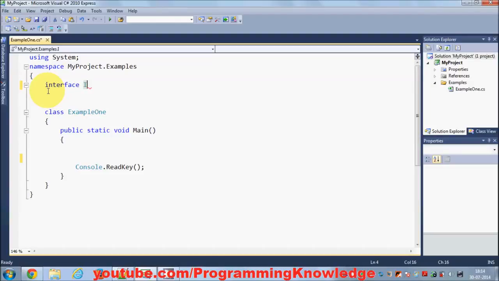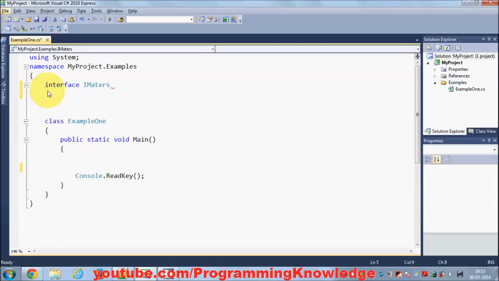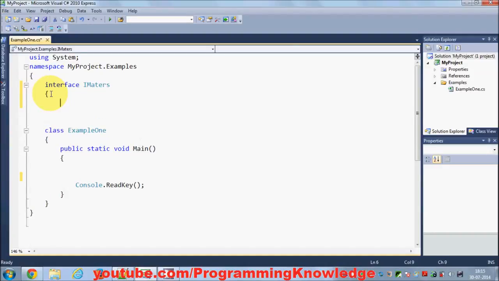For example, I want to define an interface for meters. Okay, and then I just close my definition using these curly braces.